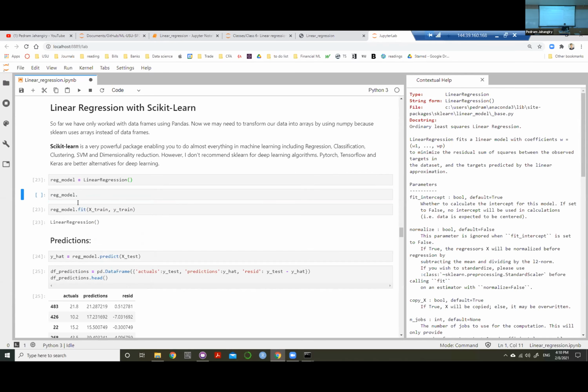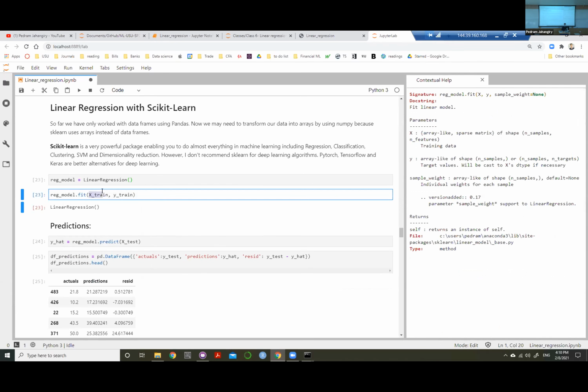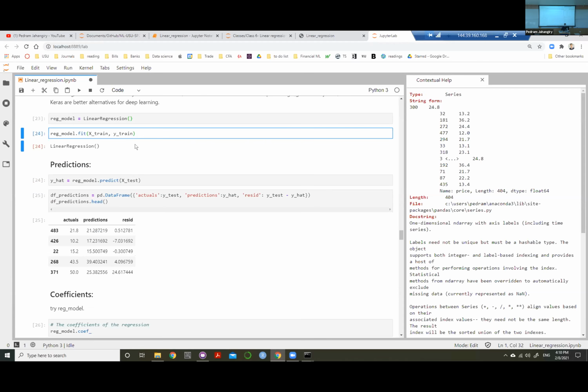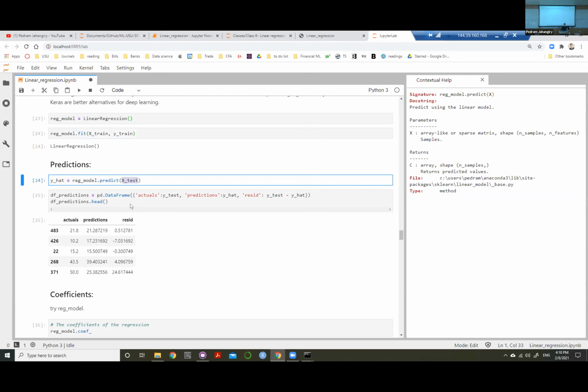Okay, so let's go ahead and fit the model. We fit using the train set. So this is where the training is happening, when the machine is learning. And behind the scenes, the loss function is being minimized, and W star and B star are being calculated, and it's done. So when I run this line, that part is done. Now the W star has been calculated, and the B star has been calculated, right? Then when the model is trained, I want to make some predictions on the test set. Is everybody following?